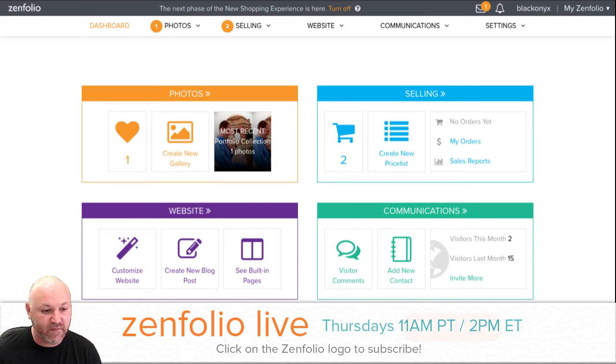Is there a way to omit the shopping cart on the thumbnails page so that the shopping cart would only be on the quick shop page only? Would work good for landscape photographers with featured products list. So there's not really a way to remove it from the thumbnails page. If you have a price list on the gallery, it's going to show that buy button on the thumbnails page.